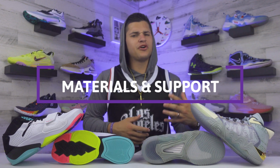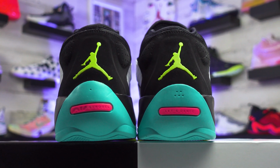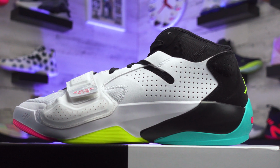So now looking more at their materials and the support, the Zion 2 is a little bit more detailed compared to the 1s, or at least you have a few different textures being used for this year's model. The toe region, the tongue, and the back around the heel, or around the ankle I guess, are all going to be a mesh feel, which allows for really good airflow to your foot. Then the white overlays are a little bit more filled in, making up the rest of the shoe. And for $120, this does feel like a pretty quality model.